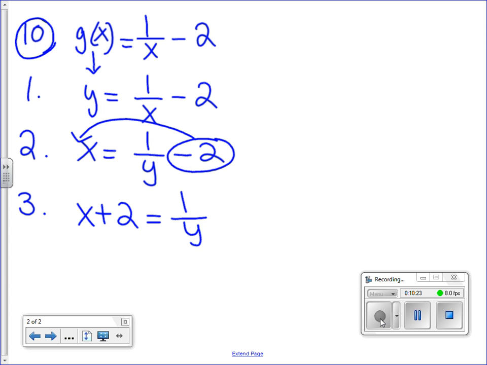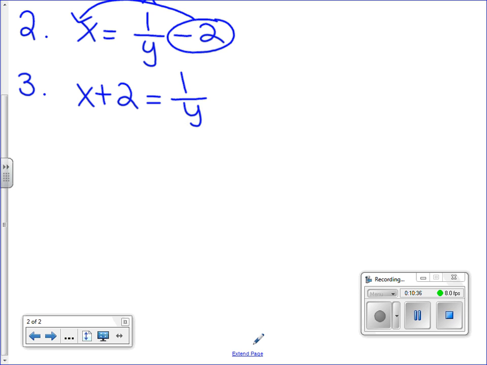Now we're almost there, but we still need to solve for y, right? What can we do there? Multiply by what? Well, if we multiply by 1, we will not be changing anything to it. But let me ask you guys a question. What is this y doing to the 1?